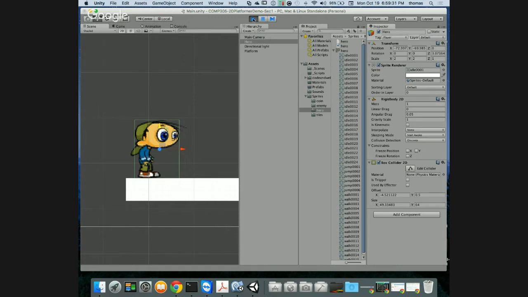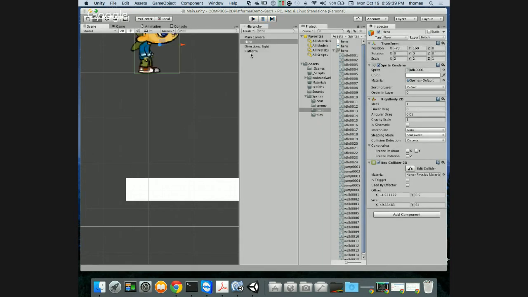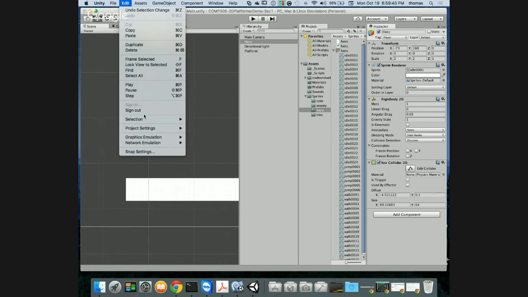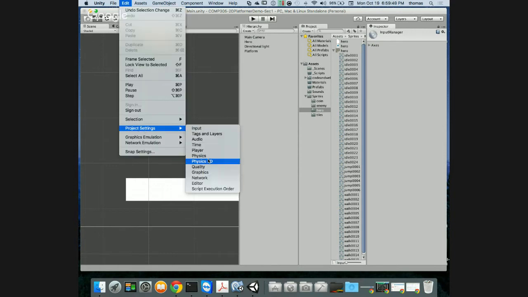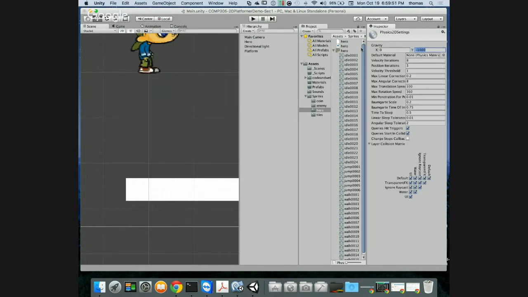But there's some issues when doing that. When I change my gravity for the entire game, that can cause issues. It affects everything in the game. The entire game is scaled that way. So maybe what we want to do here for today is not do that. Go back to Edit, Project Settings, Input, and put this back. Oops. Edit, Project Settings, Physics 2D, and put this back to where it was, which is minus 9.81.